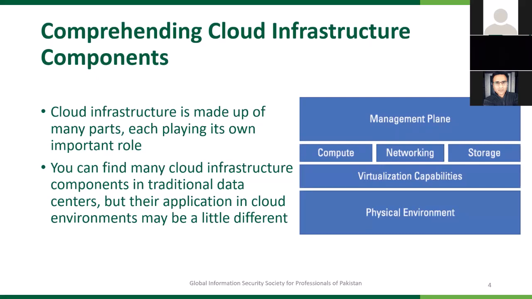Now, think of cloud as a big computer, right? If you look at your own personal desktop or laptop, what are the components that make up that system? It is storage, which is your hard disk, and which could be your RAM. RAM is random access memory, and then you have physical storage, which is your hard disk. So that's storage. And then in your own computer, you have networking, whether wireless or wired network capabilities. That is part of the computer. And then you have compute. Compute is your processor, all right?